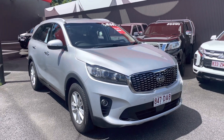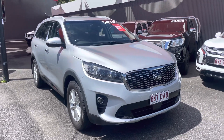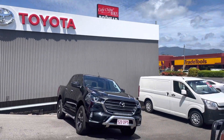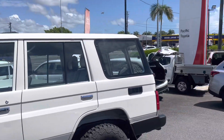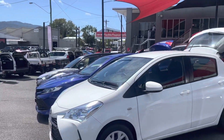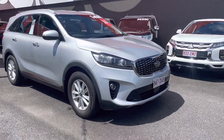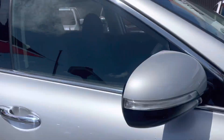Hey Cindy, it's Brodie from Pacific Toyota in Cairns, just here to give you a quick virtual tour on our Kia Sorento. Just a little bit about us — we are Pacific Toyota. We do have two used vehicle lots here in Cairns, one at 77 Mulgrave Road and the other just about two kilometres down the road at 235 Mulgrave Road. We also have two brand new dealerships, one being Toyota and the other being Lexus of Cairns. Without going too far into that, I'll jump straight into the Kia.